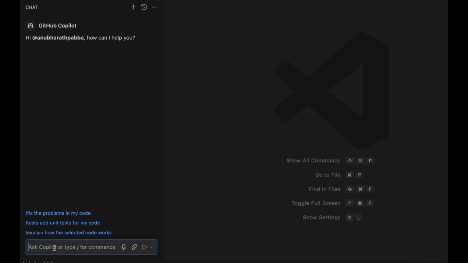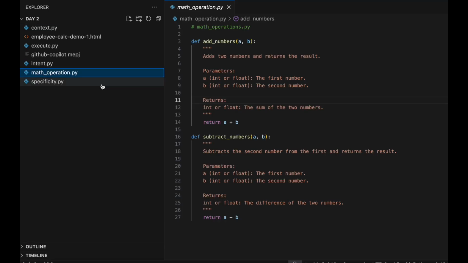Another thing I really like in GitHub Copilot is a command called workspace. Once you tag this, you can ask any question from your workspace, like from your repository. For example, we have a file which has multiplication and subtraction. This is a very simple file that I have.